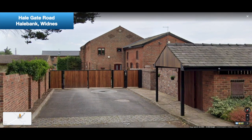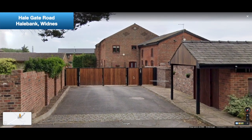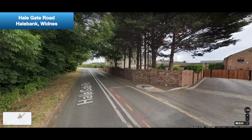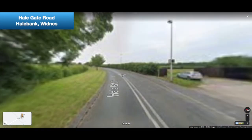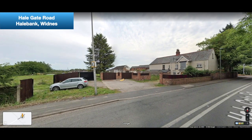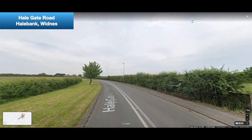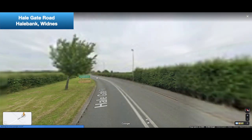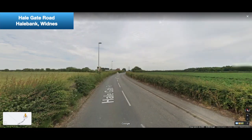Looks very nice. I don't know whether it's being used as a B&B, but what I do know is I'm a fan of barn conversions. But then again, I mentioned a few minutes ago that I was a fan of cottages and old buildings in general. As I say, they have character. Today's buildings and houses, in my opinion, do not. They lack the charm and charisma like what houses do from the Edwardian period, Victorian, Tudor.